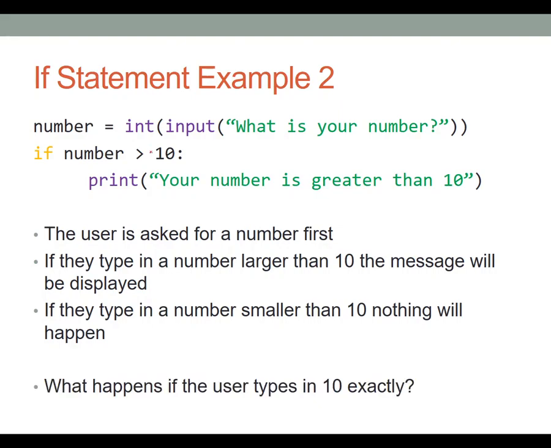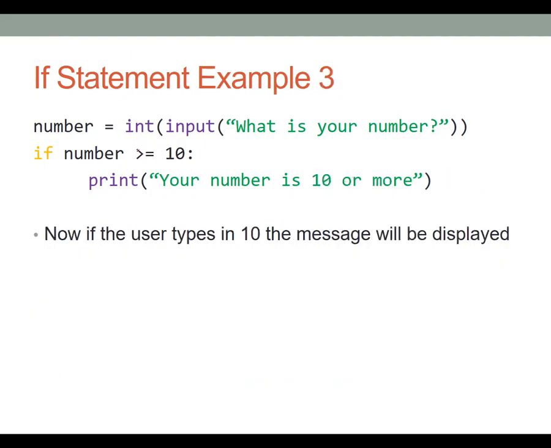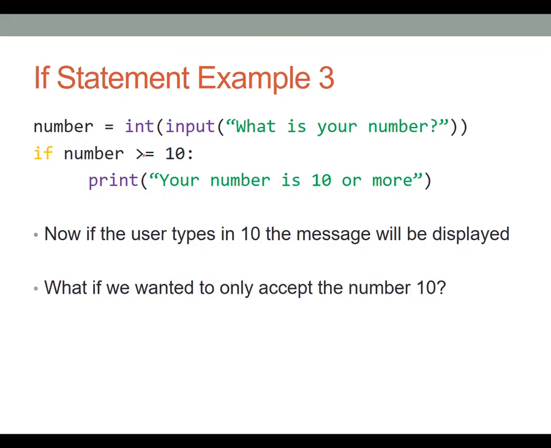If they type in 10 exactly, it's a bit of a problem there. Well, it depends if you want it or not. 10 isn't greater than 10, 10 is bang on, so what you would have to do is use instead the greater than or equal sign, and that way it would pick up, and you might want to change this to your number is 10 or more, so it will pick up whether it's 10 or if it's a million, it doesn't matter, as long as it's over 10 or over or equal to 10.